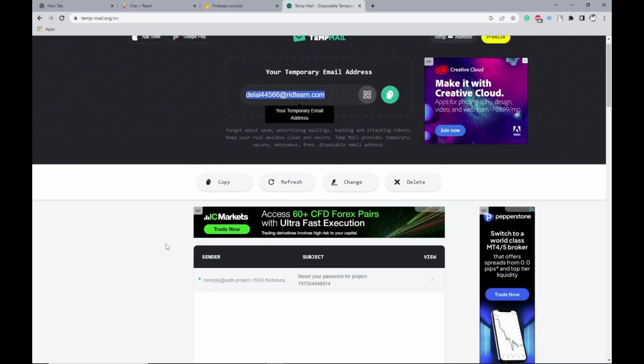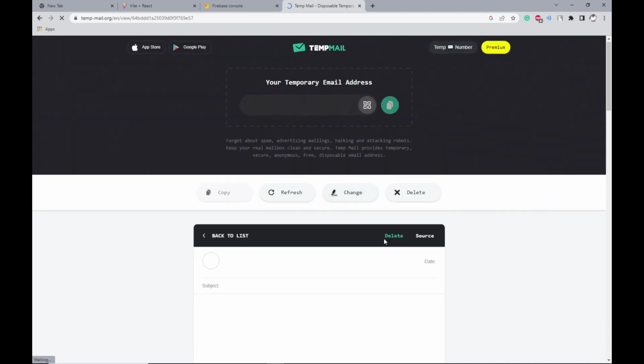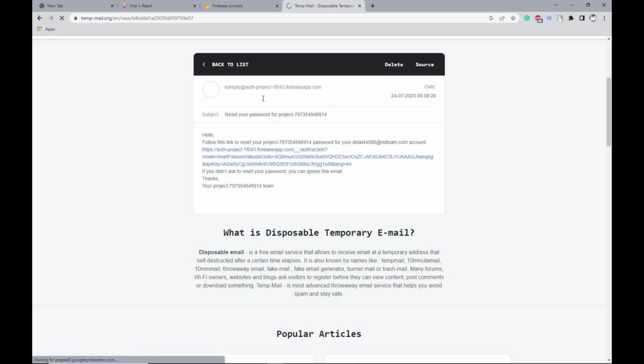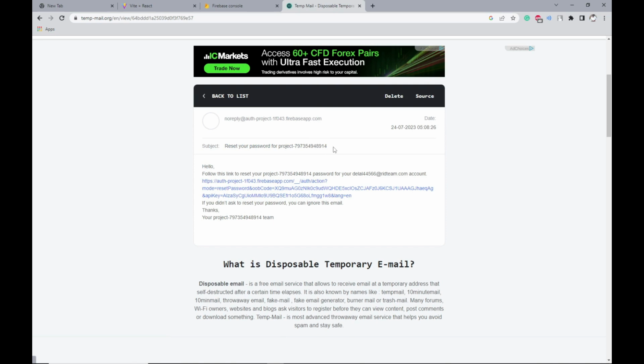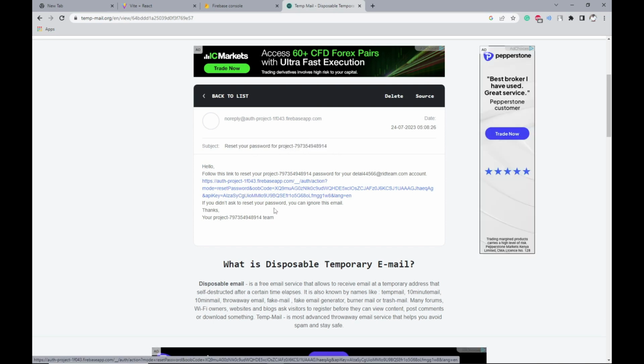So when I come here, you can see this one: reset your password for project. All this you can customize on your Firebase account. If you want to put the name of the company or anything like that, you can customize that.